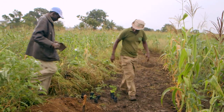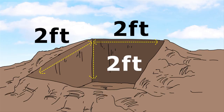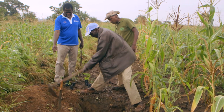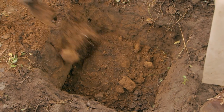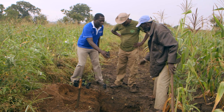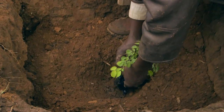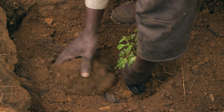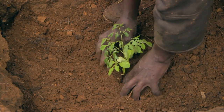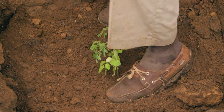To plant trees successfully, make sure you prepare the planting hole before the rains. Dig a hole at least two feet wide by two feet deep. Take out the topsoil and put it to one side. Dig out the subsoil, mix it with manure, and return the mix to the planting hole. Plant the seedling in the wet soil, then return the topsoil around the seedling. Mulch the seedlings to protect them from the sun. Remember — plant at the start of rains, and if there is not enough rain, water the seedlings every other day.